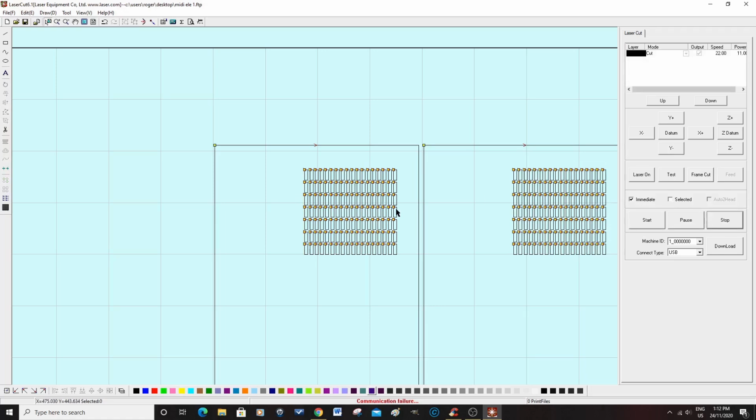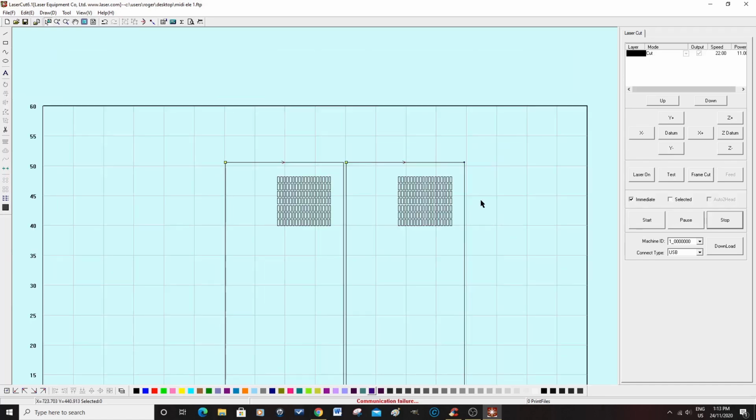Now there's something to note here. In the program you can set up, when you're setting your program up, where you want your datum point to be on your work. The machine datum point is over here in this corner. That's where the laser head lives at rest. But this is the start of the work, denoted by the little blue box there, just on the tip of that corner. That's where you set up the start of the job.